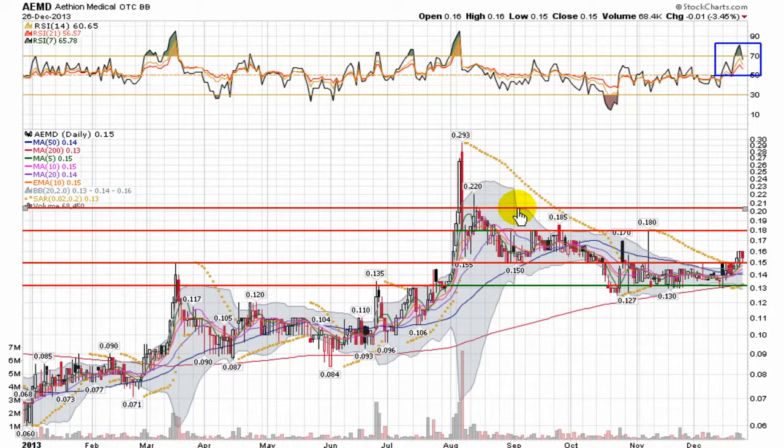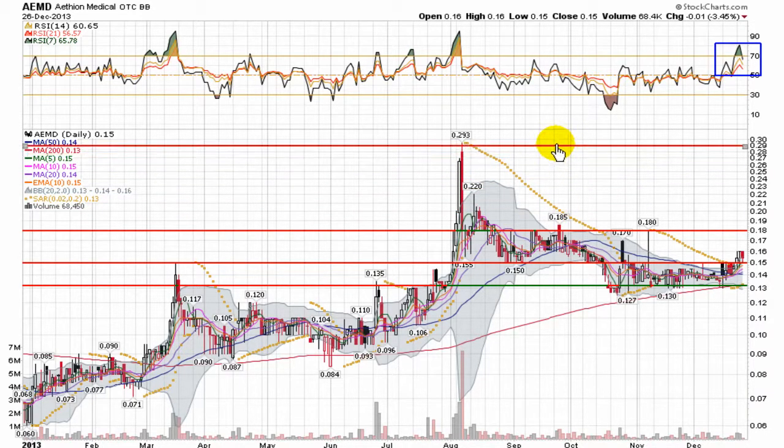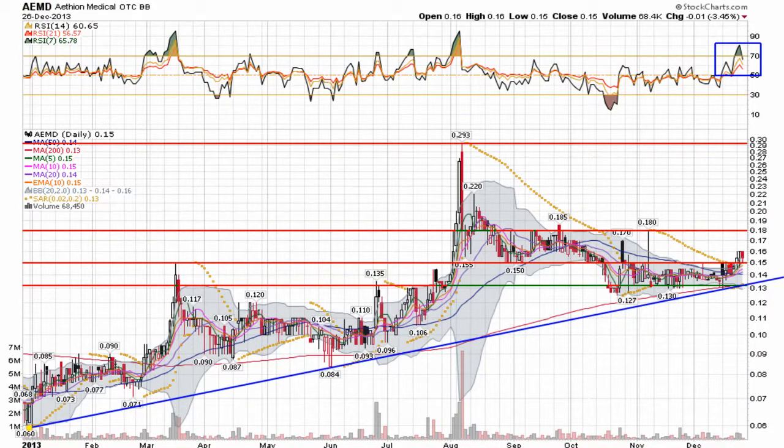Beyond that, probably a little bit more right in there through 20 cents. But there's not really a whole lot in the way until you start talking about these old highs, 27, and certainly up near 30 cents. So we always talk about charts that are sitting on a support point, with a nice distance to resistance points, giving plenty of headroom for growth. But what I really like about this chart is it's pretty clear to see this upward path that's happened across 2013. It almost held it to a T.